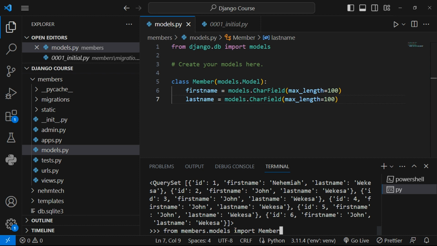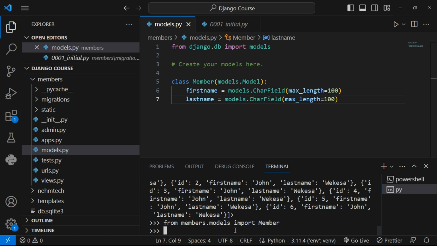Let me hit enter. So we've imported. Then here, guys, for example, we can create x and assign it to Member.objects.all.